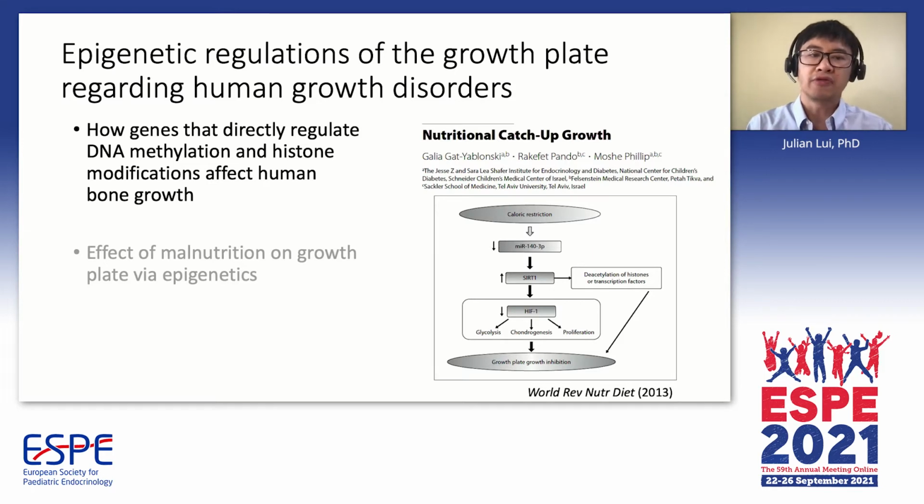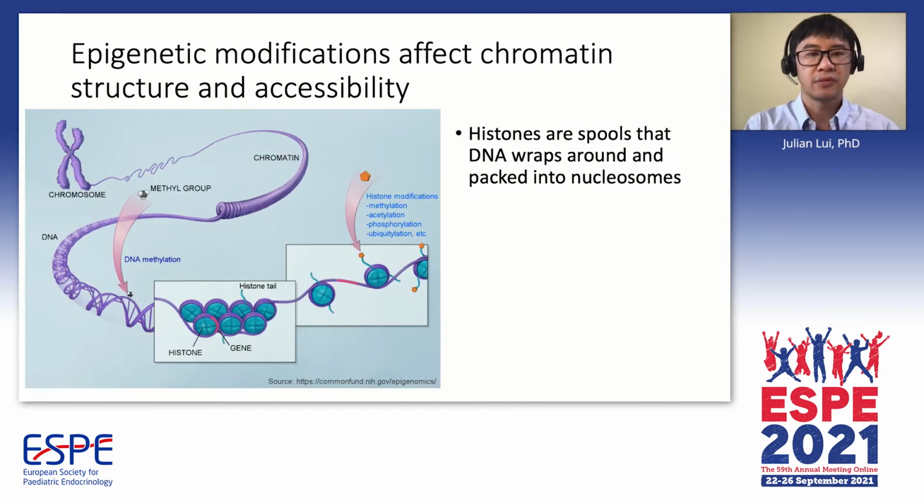I would also like to focus on how genes that directly regulate histone or DNA methylation affect human bone growth, and not talk about how some other interventions like malnutrition affect the growth plate through epigenetic mechanisms. So I will also not be covering some nice work by Marsha Phillips' group on how nutritional catch-up growth is mediated through histone deacetylase.